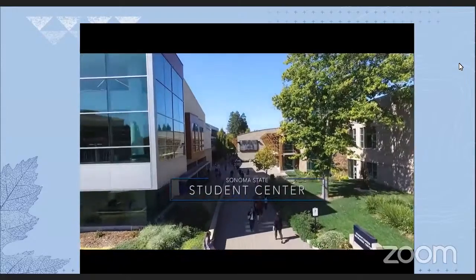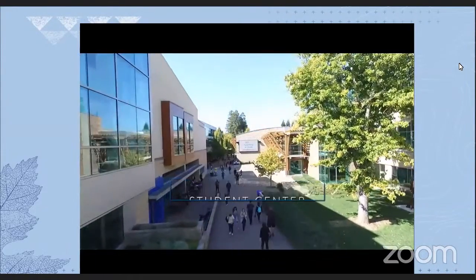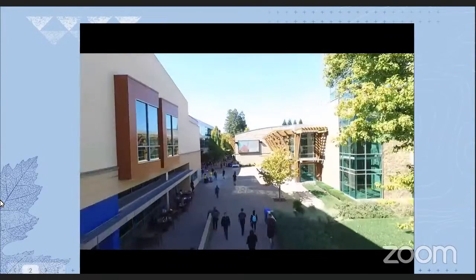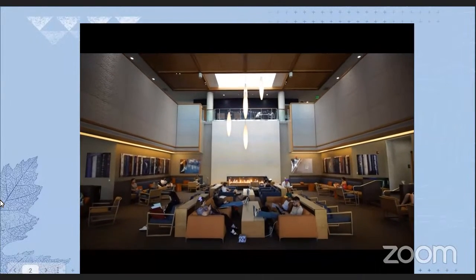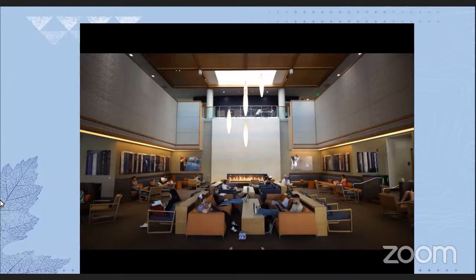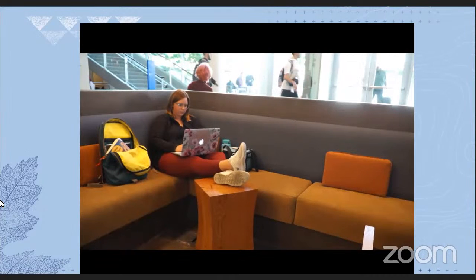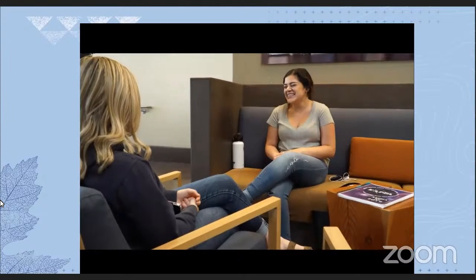A home to everyday activities, quality services, and exceptional events, the Student Center is a focal point of student life and a place to connect, engage, and experience. Sonoma State is proudly the home of a diverse population of students and staff. The Student Center's unique and flexible spaces will welcome and accommodate all members of this community, serving their various out-of-classroom experiences.